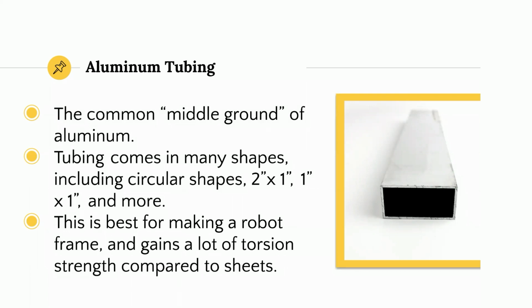So last year, this is what we mainly used in Avenger Robotics, because it's relatively easy to buy and easy to manufacture with. We don't need to use a CNC. It's great. A lot of strength. We can make frames with it, and then we can put sheets or plastic or wood and just make things out of it.